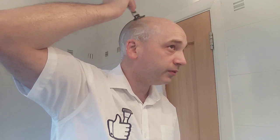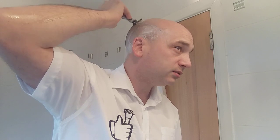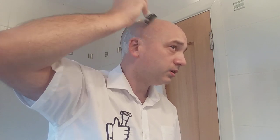I always worry when I do a head shave with one which is using the flex from the plastic, but we will see how we get on. It does pull a little bit. I am being ultra careful here.